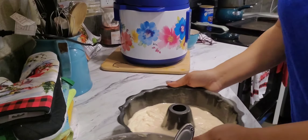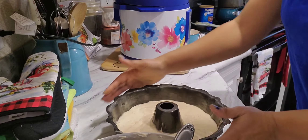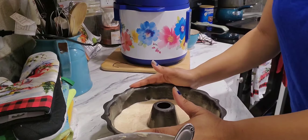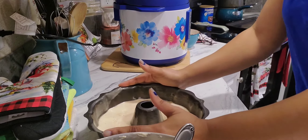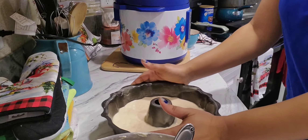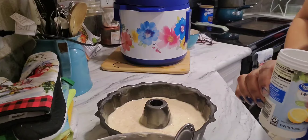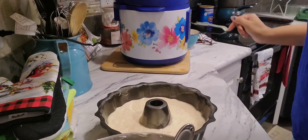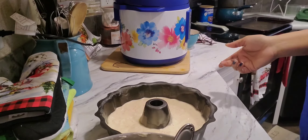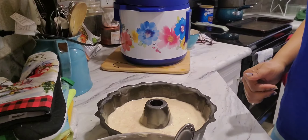I'm just going to shake the pan so that it cooks evenly. Then I'm going to pop it in the oven at 350 degrees for about 35 minutes, because I am using a dark bundt pan. You basically just cook it according to the instructions on the box. And then once it comes out of the oven, I'm going to take this vanilla frosting and mix a little bit of the lemonade into it to cut down on the sweetness in the frosting as well. I'll be back when this is done.